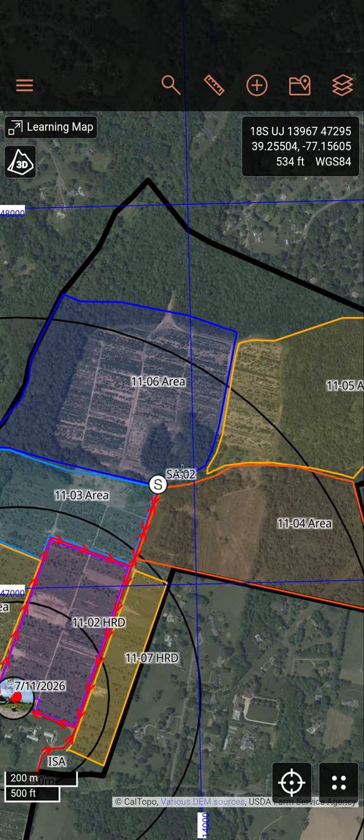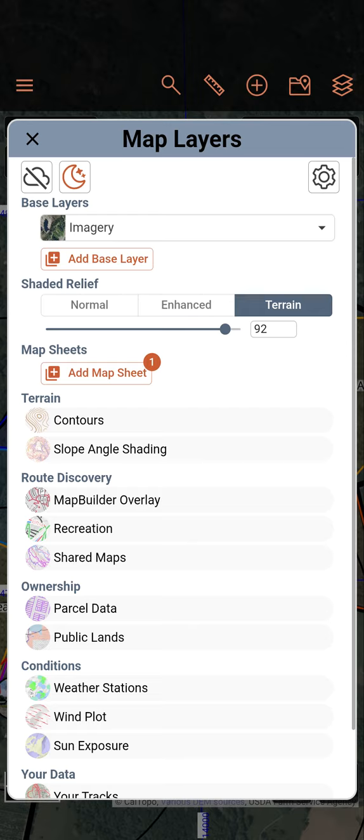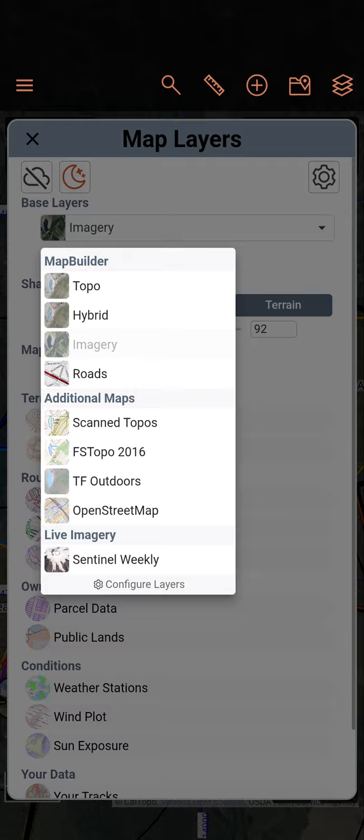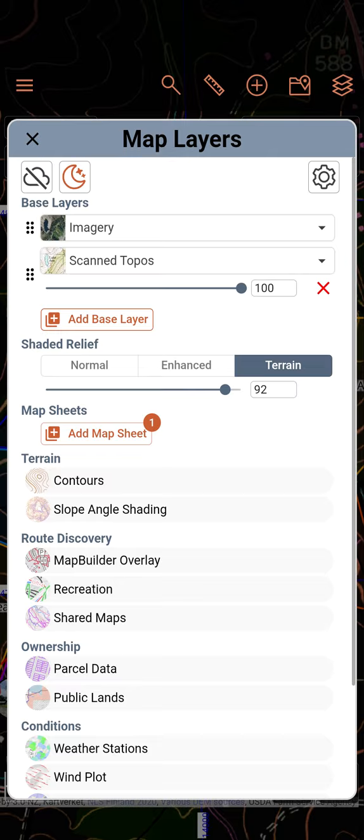In the upper right-hand corner, there's an icon that looks like three sheets of paper stacked on each other, like a layer would. You just select that and you can see the map layers. Now, it's a little bit different than things have been in the past several years, but I think we're all starting to get used to it. This imagery here might be a default layer that you see quite often, but another one that everyone's familiar with is ScanTopos. Those are the USGS maps that everyone's learned how to do their tabletop plotting on and so forth.